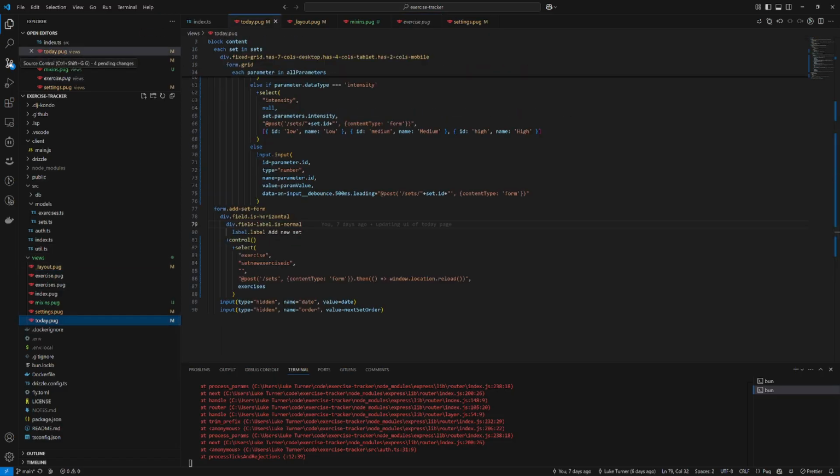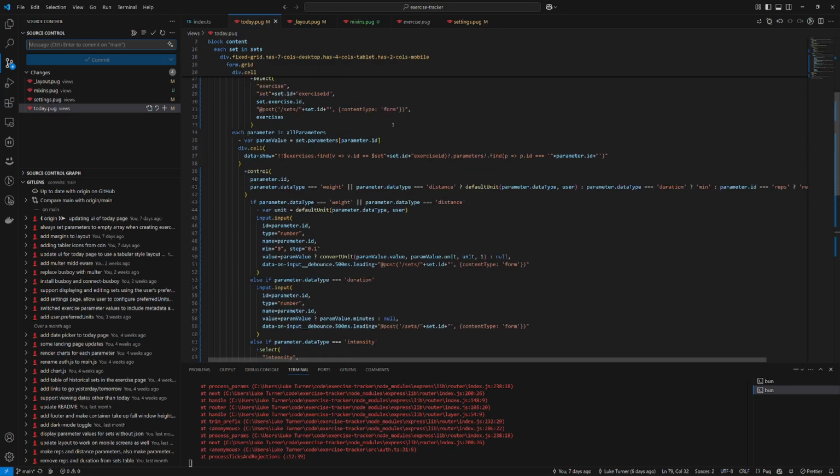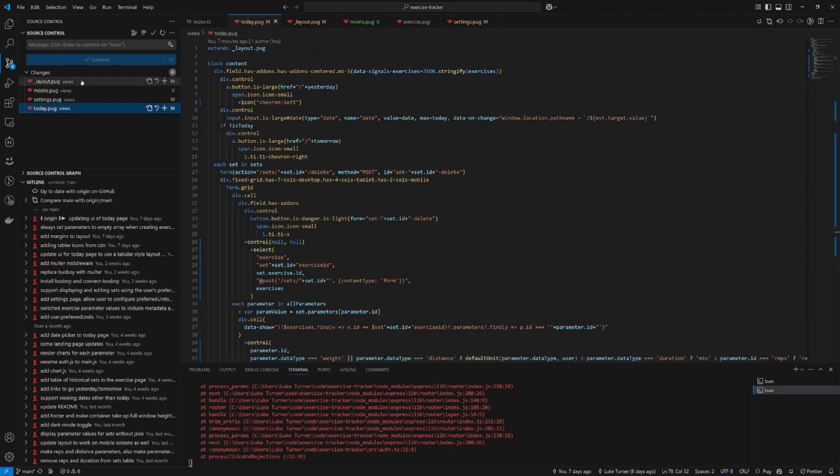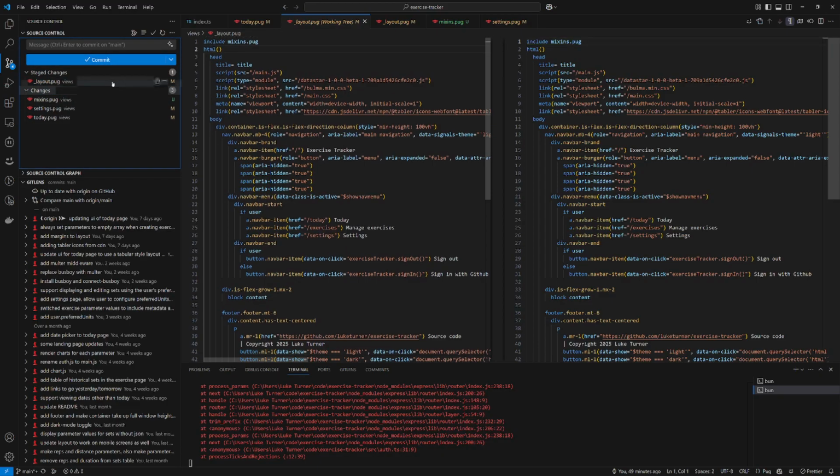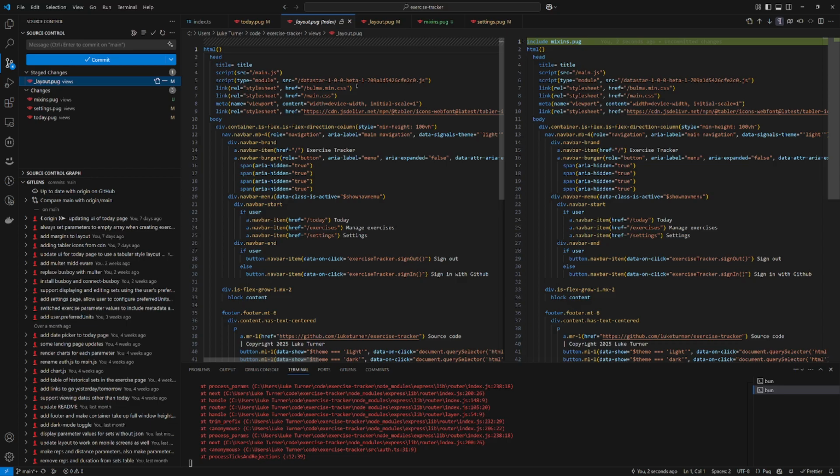Okay, let's just say that this is a good stopping point to put in a commit. So what are we doing? We're including the mixins. And I included the mixins in the layout so that we don't have to include that in each individual view. With Pug, it doesn't have modules, right? Like in a programming language, a lot of times you have a module with sort of a namespace that encapsulates some functions and variables, and then you can import those references from that module into another module.